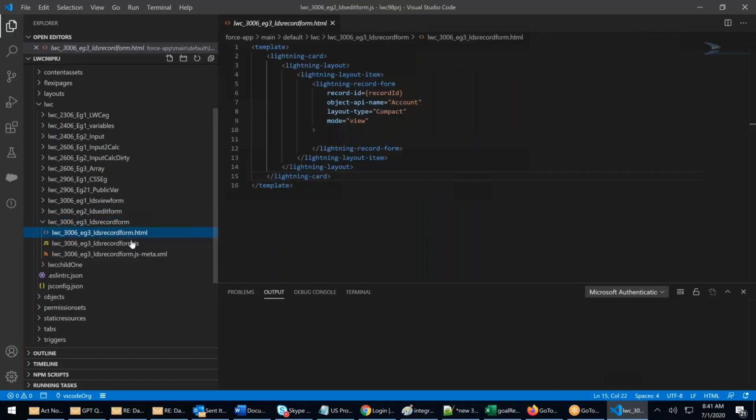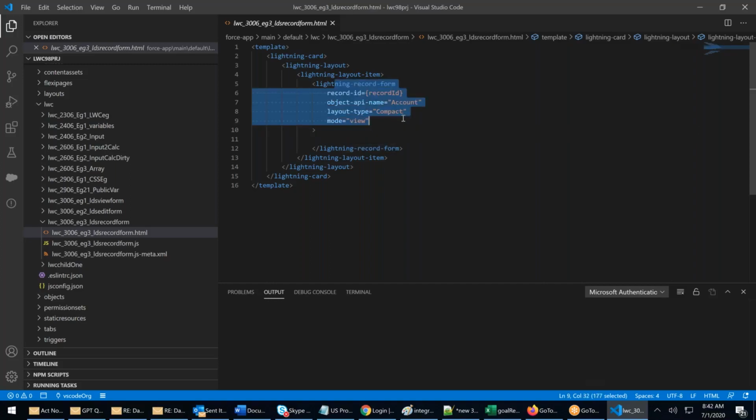When I go to my record form and give layout equals compact, the system shows the compact layout. I say layout equals full, and the system shows the full layout. How can I create a lightning record form with custom fields?